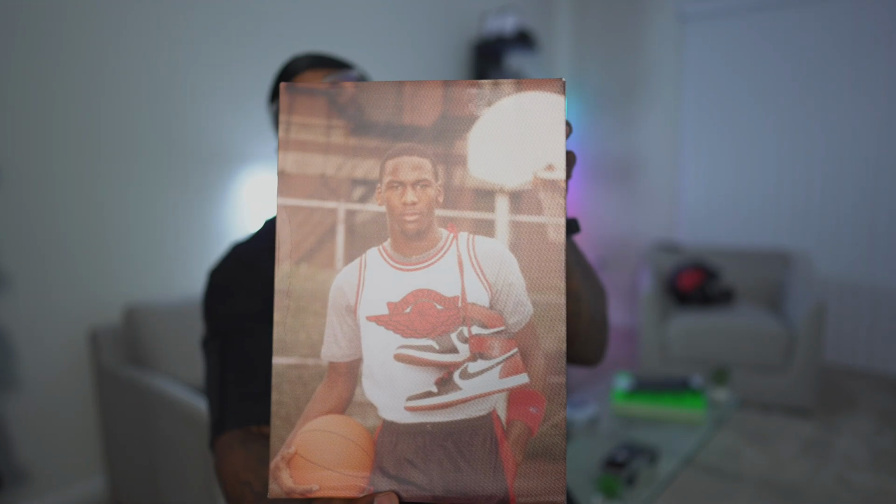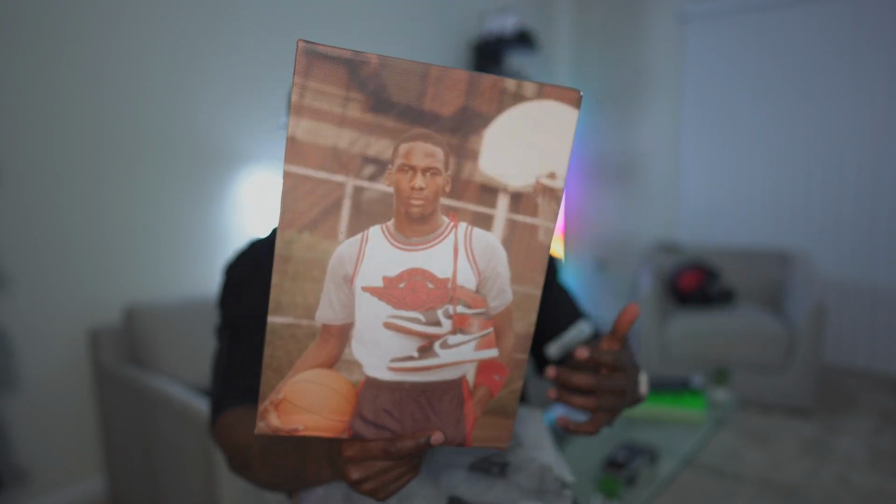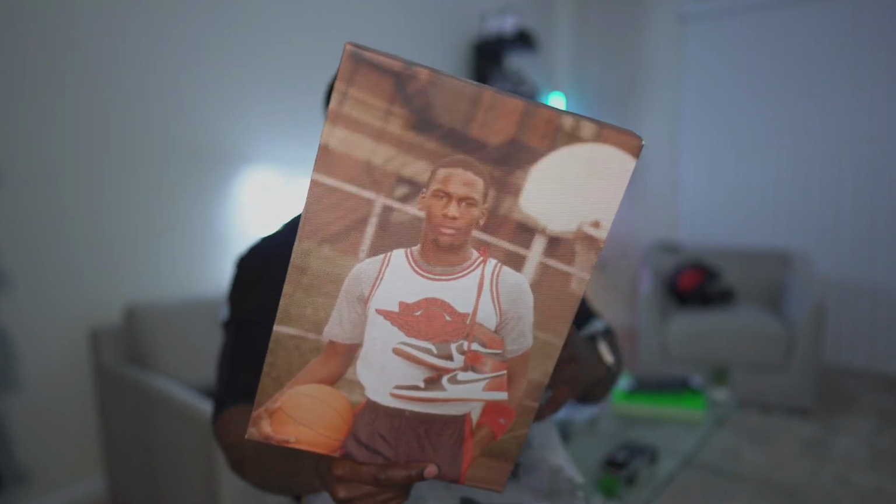All right, you guys know on February the 14th and February the 15th, we are getting a double drop. What I've heard recently is that they're gonna give us a pushback for one of these Jordan 1s, and I haven't seen anything solid on that yet. So as of now, we're getting two back-to-back OG nostalgic colorways. Of course, we do have the Air Jordan 1 black toes right here and that reimagined spinoff. You guys can see by the box with him holding his sneakers over his shoulder with the red Air Jordan on the side. If you guys don't know, we're getting the red Air Jordan 3s and 4s this year.